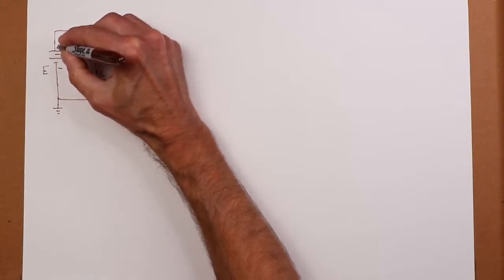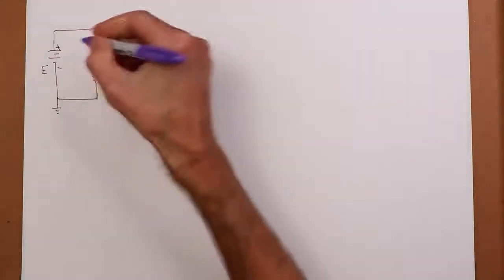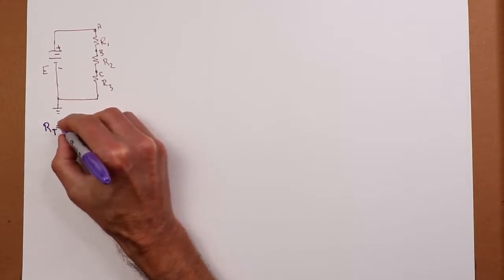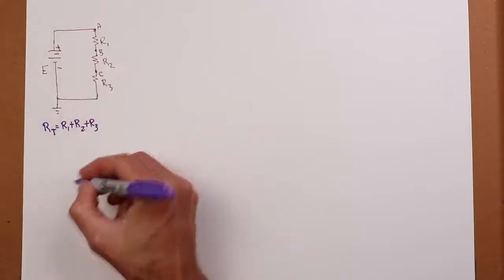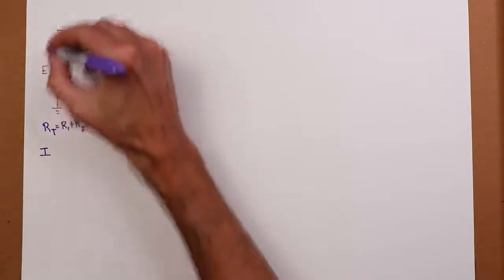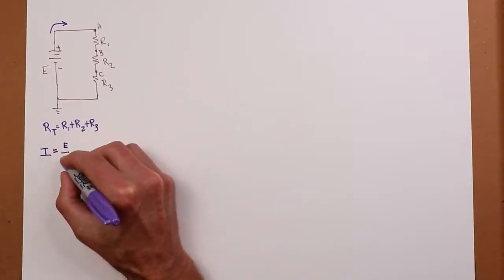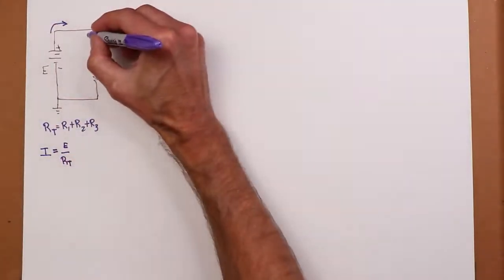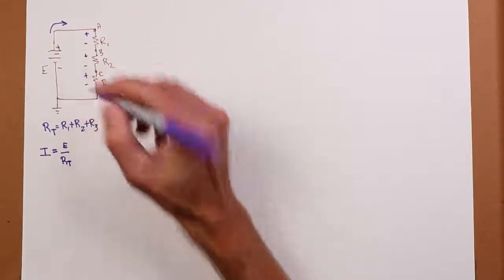Now I'm interested in finding the voltage across various resistors and resistor combinations. The way we would ordinarily do that is we would figure out the total resistance, so the total resistance here would just be R1 plus R2 plus R3 for however many resistors you have. And we would divide that into the voltage to get us the current. So far nothing new.